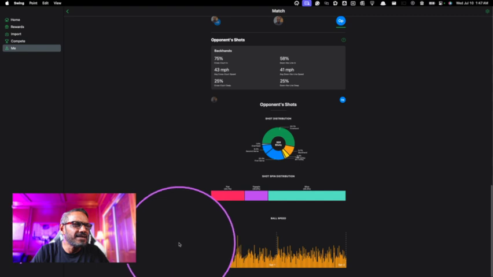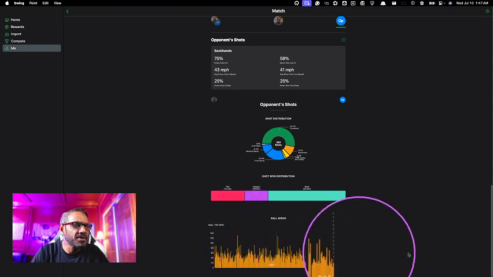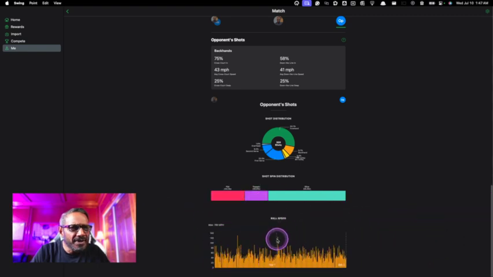And this is the speed distribution of each ball. The real tall spikes, just a tip over here, are actually errors. We don't serve at 120 miles per hour at our level, but once in a while it records, so don't get too carried away by those numbers.